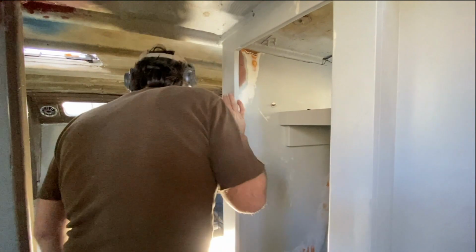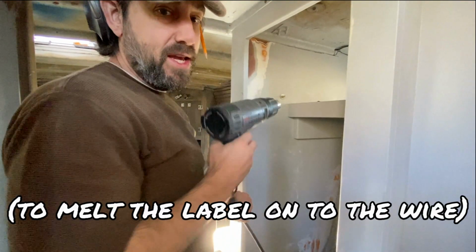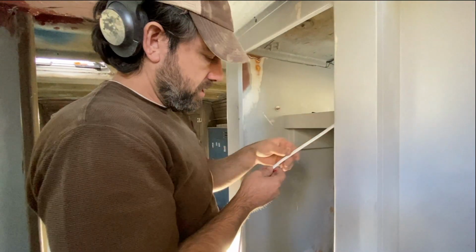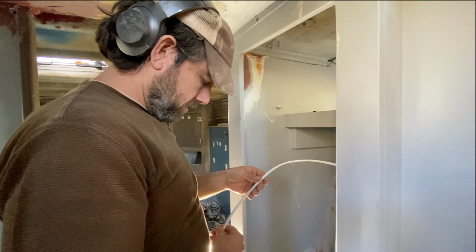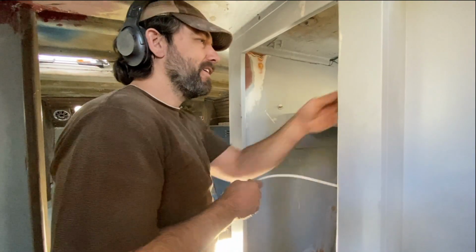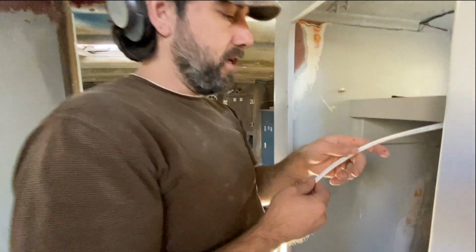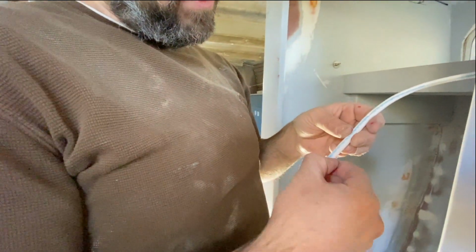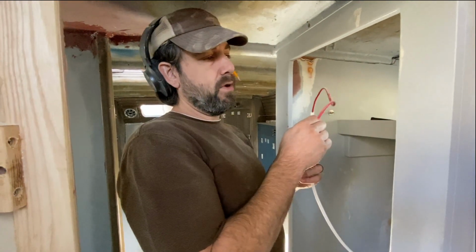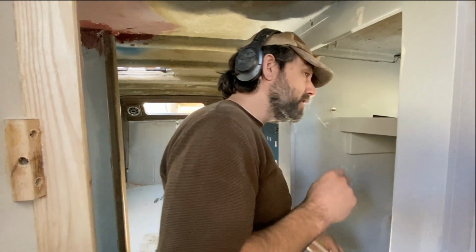I'll show you. Just let me shoot it with my gun. Your heat gun? My heat gun. So I split this sheath. I'm gonna put a piece of tape on it. Are you bleeding? That's the marker. I was marking the... God, it looks like you sliced yourself. I split this down. You can see this tiny little cut in here to maintain the sheathing. Let's see that cut. Right there. And then I was able to scooch everything back up. So that's why at this end, the red wire is sticking way out and the yellow wire is clear back here. Luckily I gave myself plenty of space.